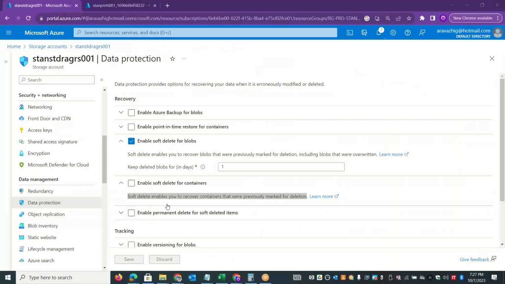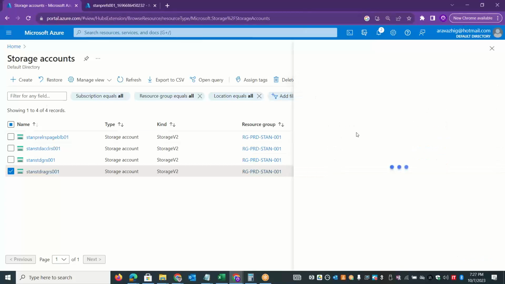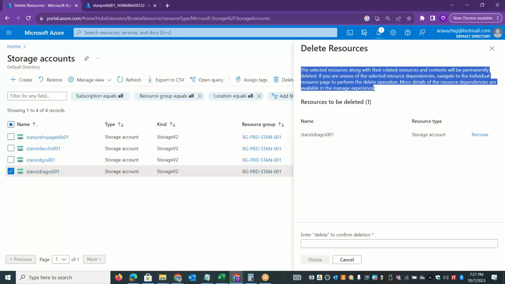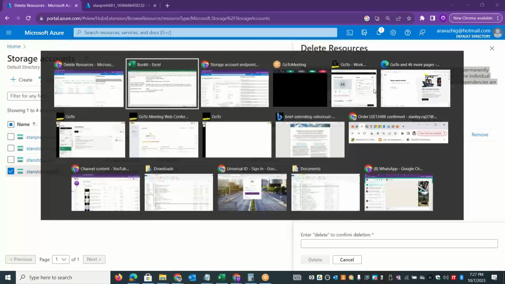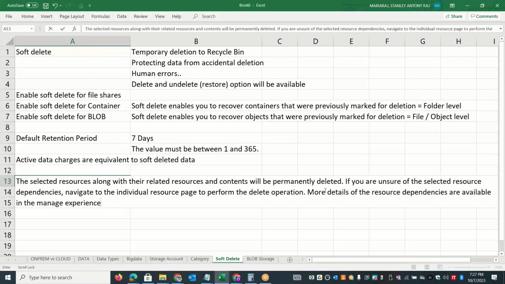What if I delete the entire storage account, by accident? Let's not try that. I'll just say I've accidentally deleted the storage account. By default, it says the selected resources along with the related resources and the content will be permanently deleted, is what they are saying.